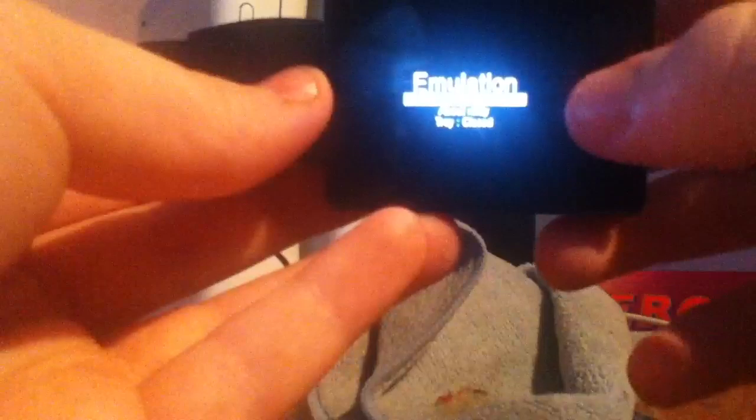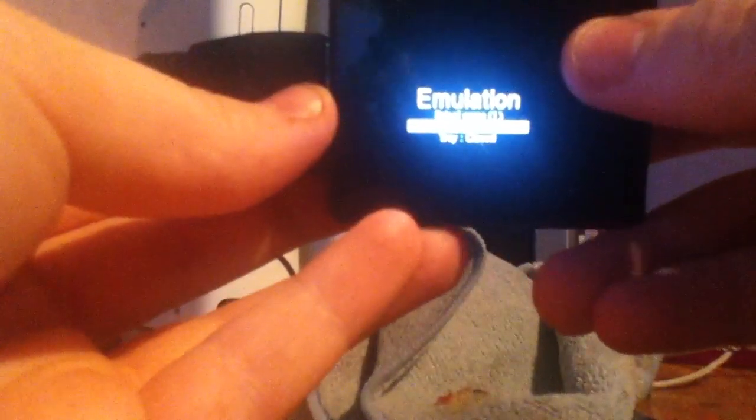Alright, so at the top you'll have an option that says select game. Click on that, and then you've got your hard drive there. Mine's called Samsung. Select that by using, as you can see, I'm not sure if you can see in this light.